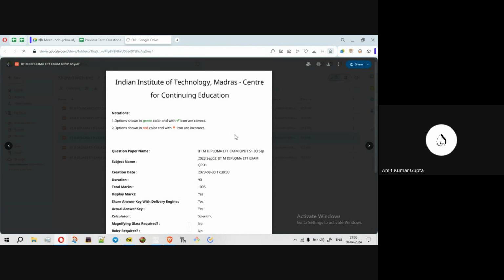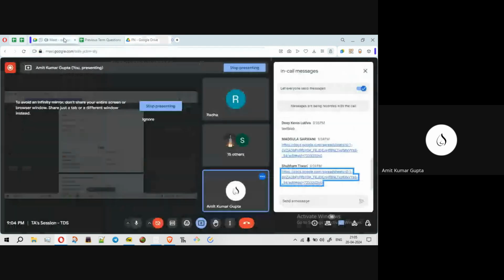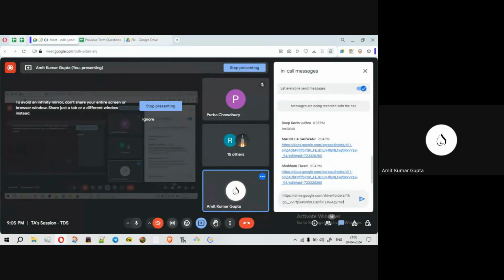First, let's search if there is something called TDS. Okay, TDS is here. Let's download it and work on it. Everyone, I'm using this paper.